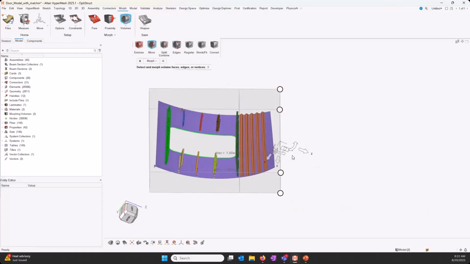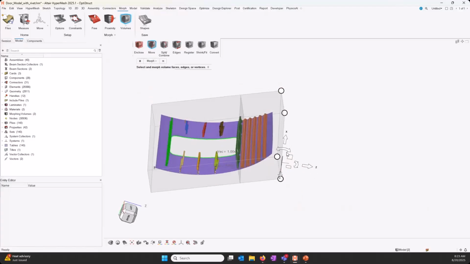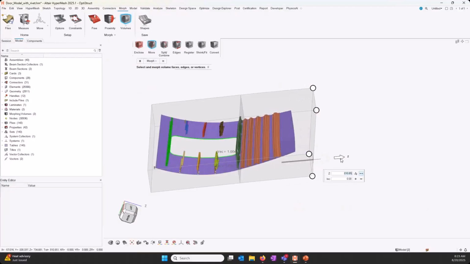So now this change shouldn't affect the volume on the left. And now if I drag it, you see only this volume is being morphed.